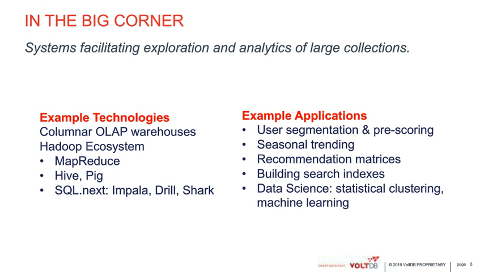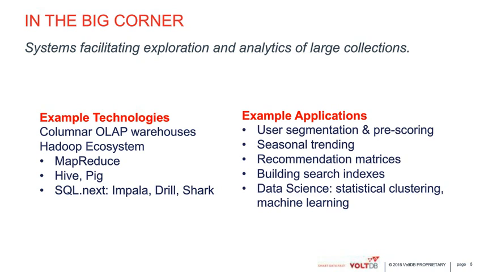Some example technologies applicable to that part of the cycle are columnar OLAP warehouses like Vertica, or data warehouse systems like Teradata, the Hadoop ecosystem, and all of the different batch processing and now a kind of new SQL processing that can be done on it as an analytics application. And we know and recognize the uses of these different technologies to calculate large recommendation matrices, to do segmentation against a lot of market data so that we can segment our users into different categories.